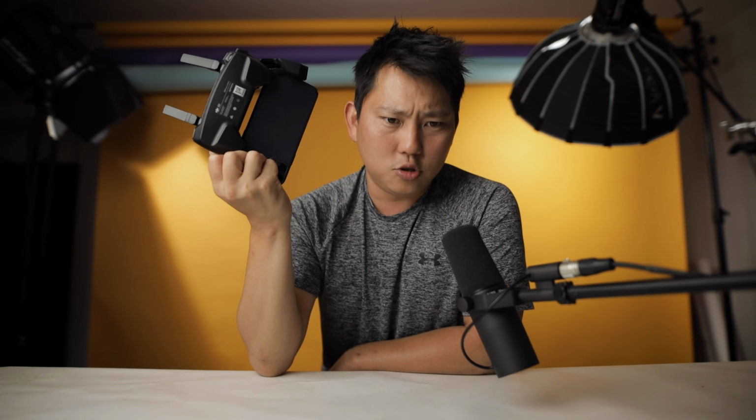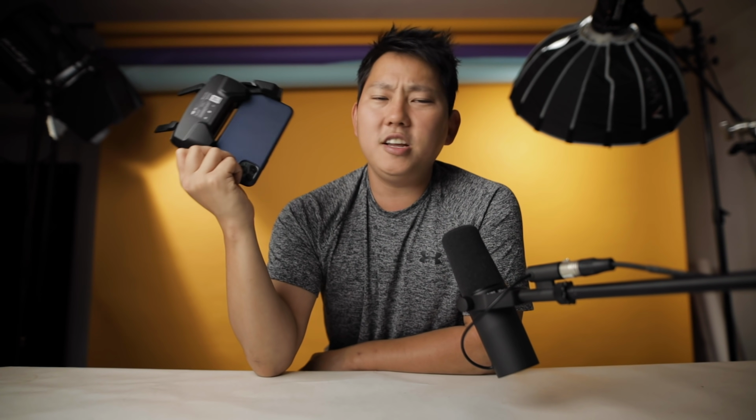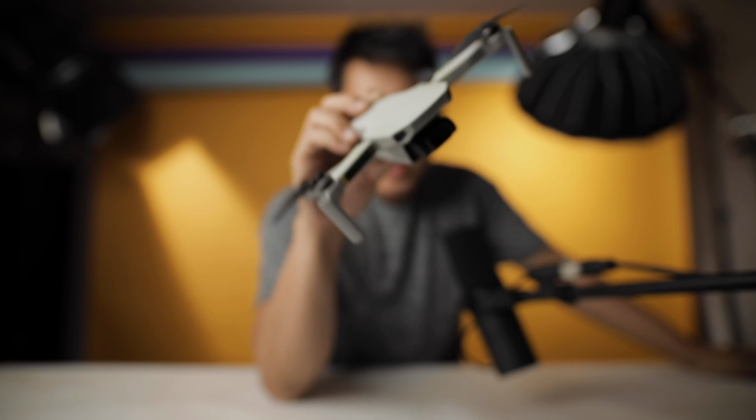And then of course at the top is the Mavic 2 Pro. Huge leap in price, but also you get that 1-inch sensor that's really clear. I love the way it flies. It's very robust, no issues at high elevations like we saw. And I've pushed that thing out super far and still never had an issue with the transmission or signal. So whatever video transmission that they put on that Mavic 2 Pro, that thing's magic. But yeah, if you decide this Mavic Mini is for you, I think you'd be super happy with it.